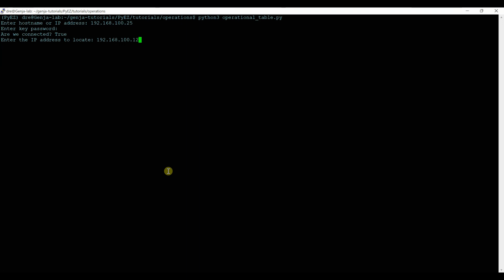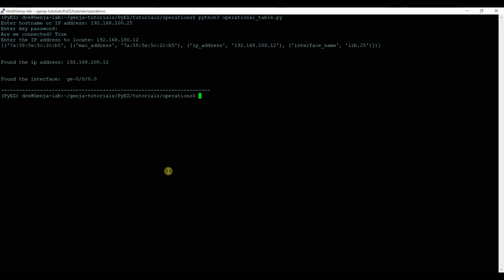So now, just like that, found the MAC address, found the IP address, and physical port. There's a MAC address there. So I was just giving some feedback saying, yeah, this is the physical port, and this is the MAC address. And there we have it.